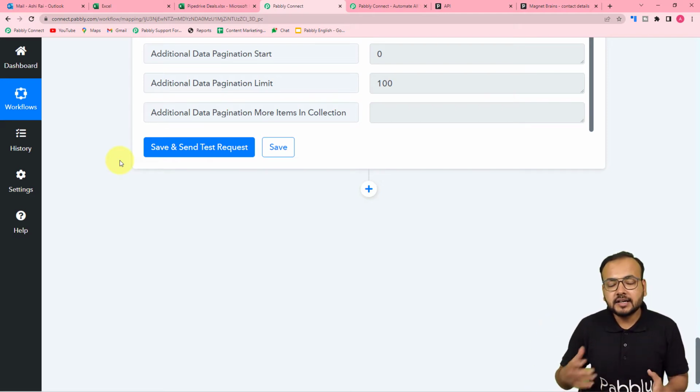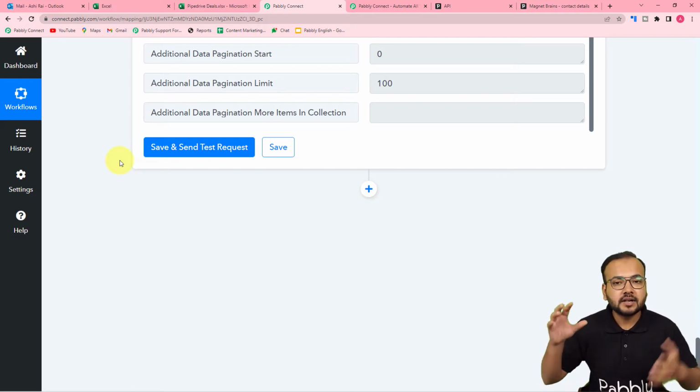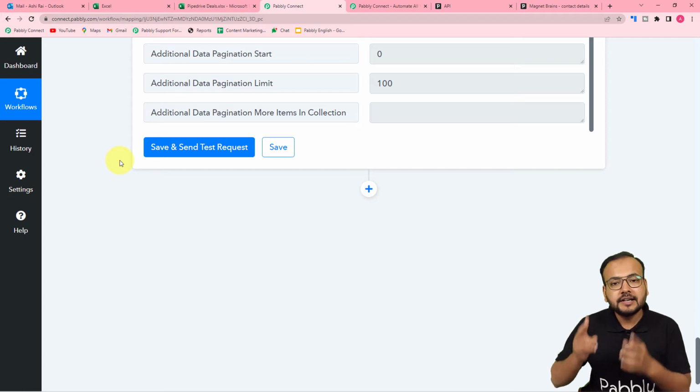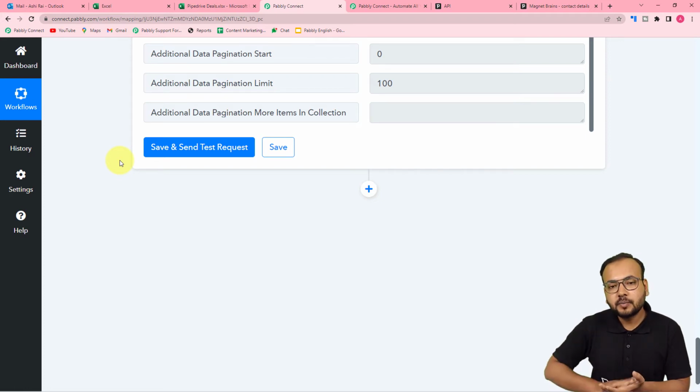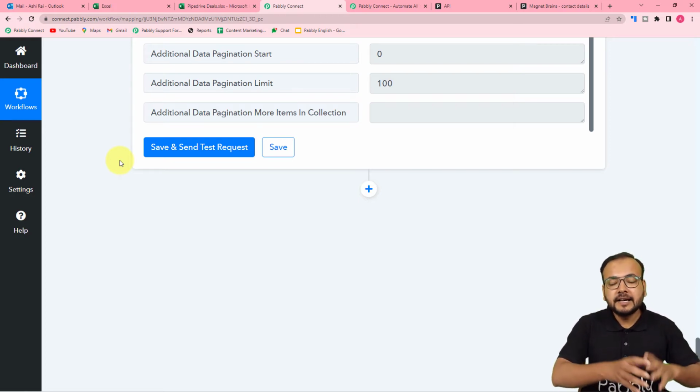And the other condition is that the data is completely new. That means the customer and the organization is completely new for you. So for these two conditions, we are going to create two conditional paths. In the first path, when the data is already present in Pipedrive, we are just going to create a deal.